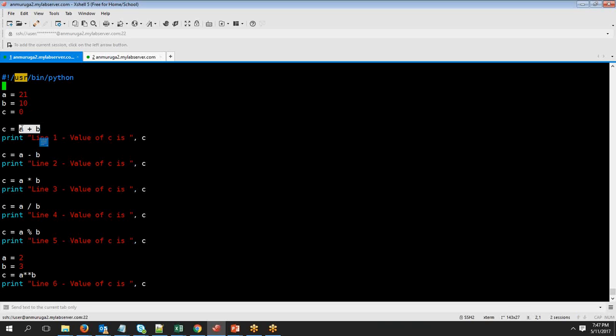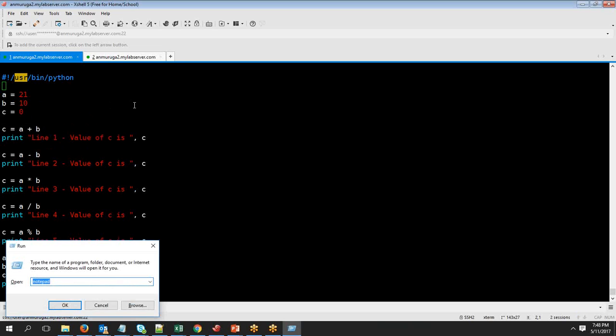So now the value of C is going to be 10 plus 21. And now you are also replacing the earlier value of C with this. So anytime you replace or reassign a value, the latest value is what it will get. Now if you do a print, for your first line it will say: the value of C is what? You will get the output as the value of C is 10 plus 21. Okay.